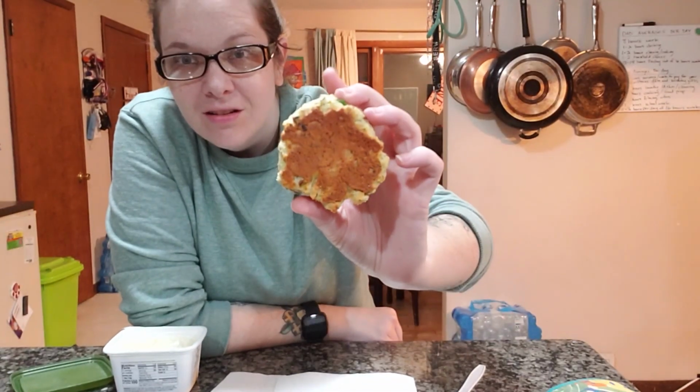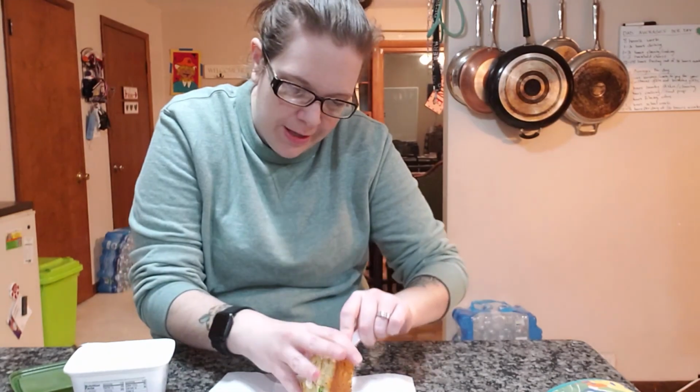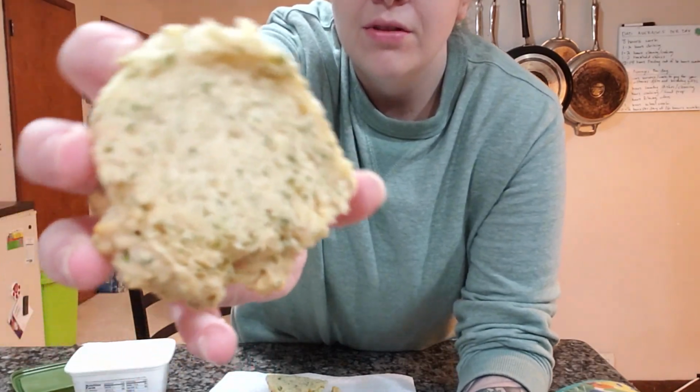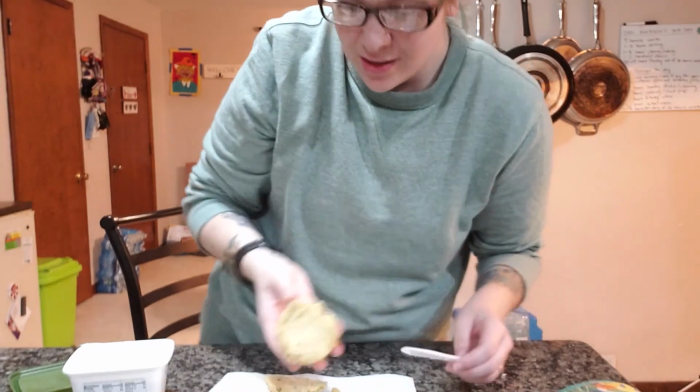I am so excited to try these. They are beautiful. A little bit golden on the bottom. They smell divine. I'm gonna cut into one real quick here. Oh my gosh, let me get you in here. Can you see the center? Oh my god. Oh, this hot steam coming off.